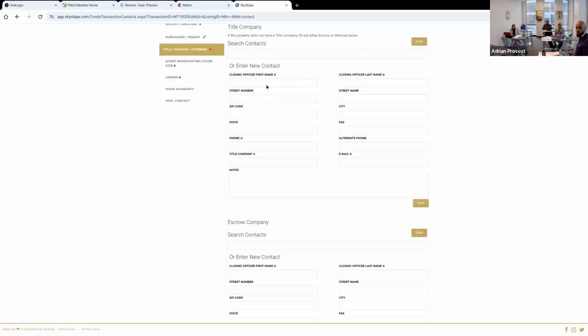Same thing with escrow. We need to know their number. And please don't add any I don't know at gmail.com for the closing attorney's info. We need that, right? Especially after the deal. Phone number.